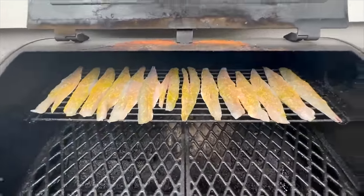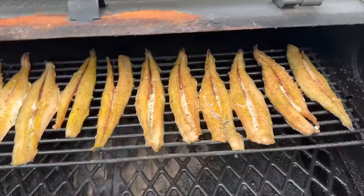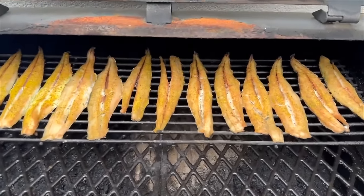We'll go mix up that dip. All right, smoked fish is done. We're gonna get it pulled off, get it shredded, start making the dip. I'll catch you in the kitchen.